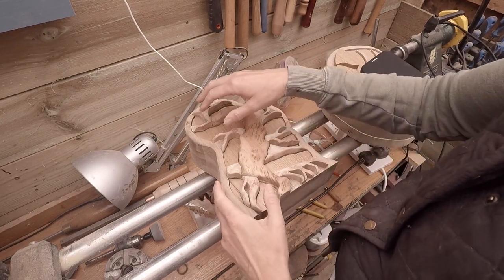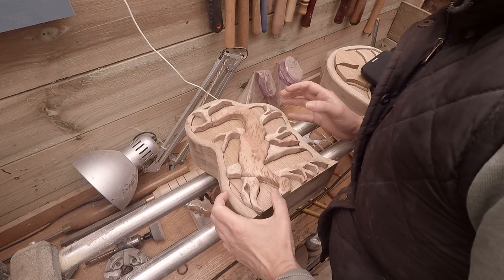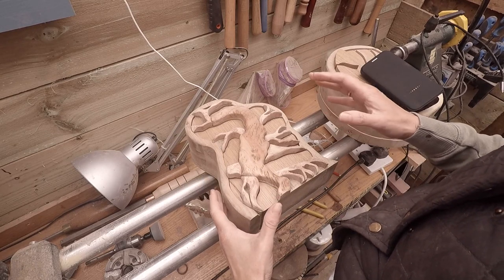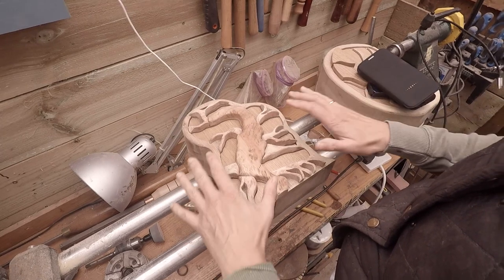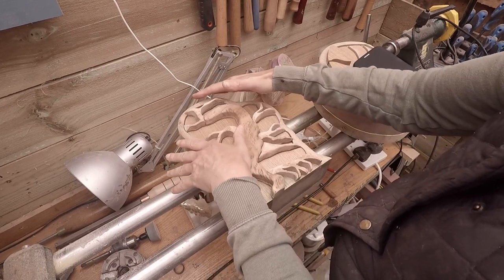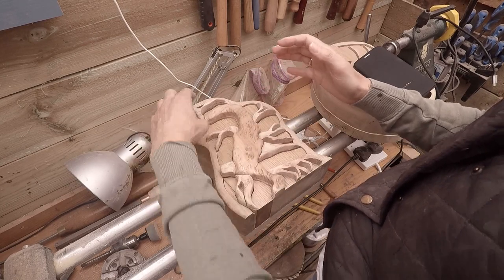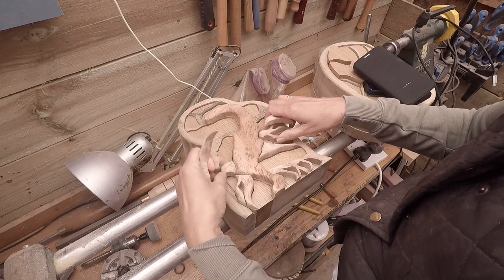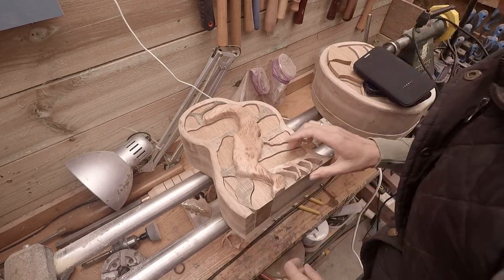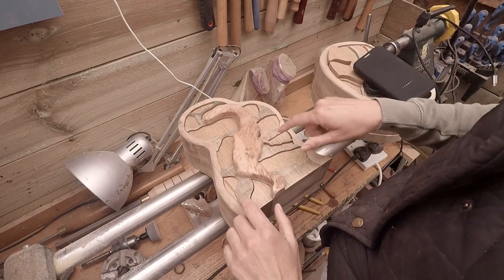Right, so we've got all the bits cut and shaped, and I'm not that sure on the look right at the second, to be quite honest with you. I'm not sure whether to try and smooth them out a little bit so that they lie a little bit flatter. So that might happen, but I'm not going to do anything like that at the minute. What I'm basically going to do is take all these bits off, and I need to focus on the centrepiece. I need to go back.